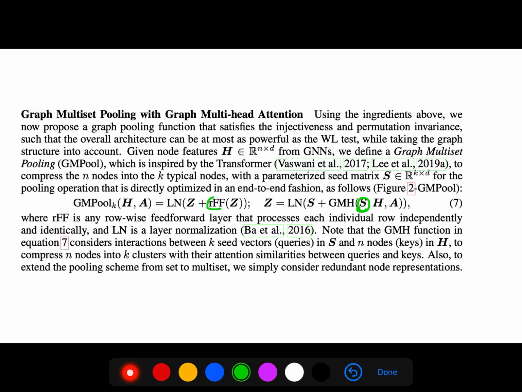And here is the row-wise feed-forward layer that processes each individual row independently. LN here is a layer normalization.